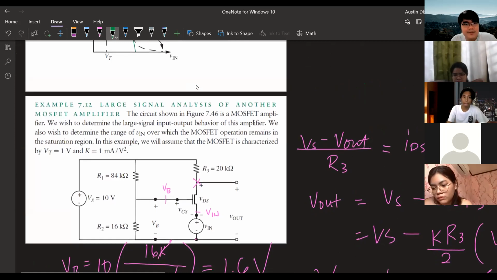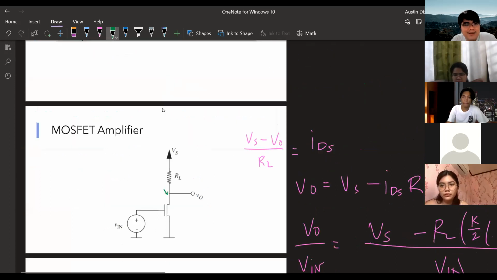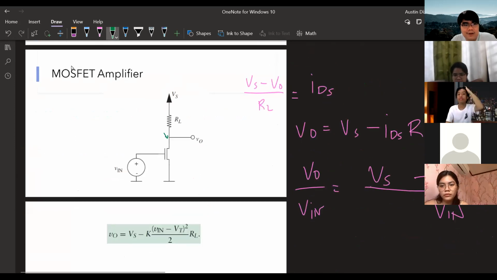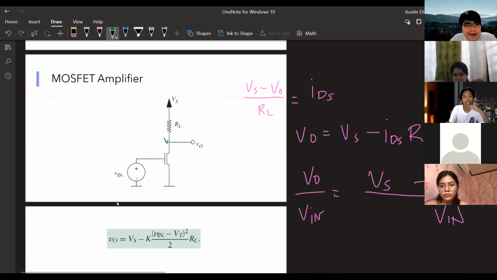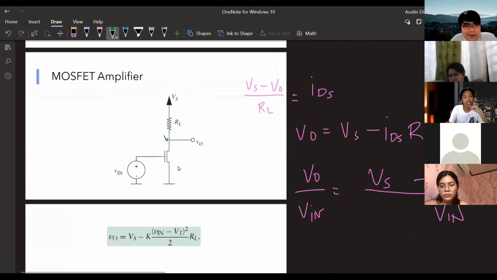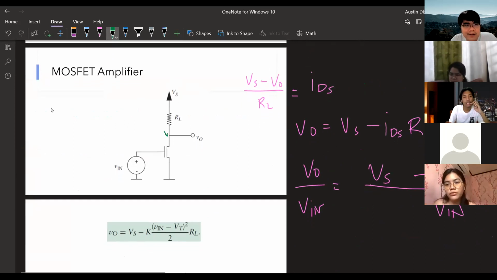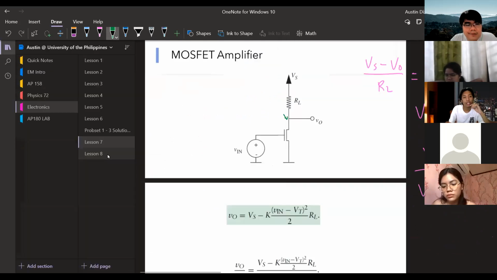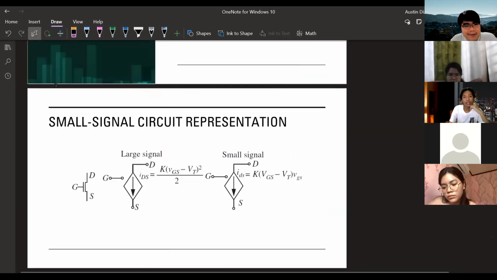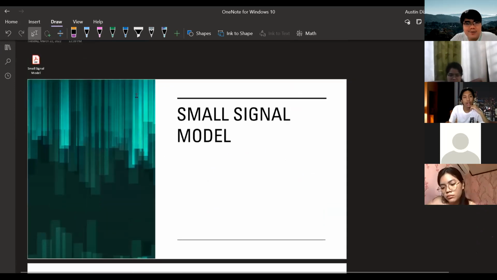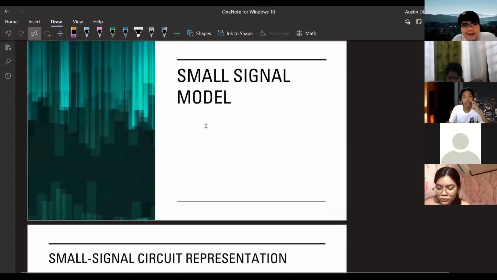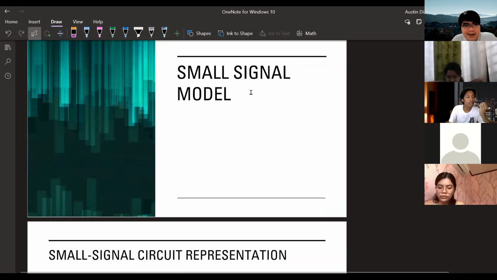Alright. Now, hindi pa tayo tapos. Let's proceed to, again, maraming pang topics in the chapter involving MOSFET amplifier. Pero I think overkill pa yun para sa atin. So we won't go for it for now. So let's proceed to the next chapter, which is the small signal model. The small signal model, ito yung implication nung pag-aaral natin ng nonlinear analysis from chapter 4, yung incremental analysis. So meron siyang implications, and that is small signal model.